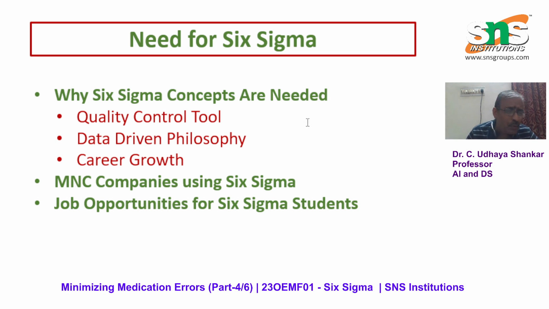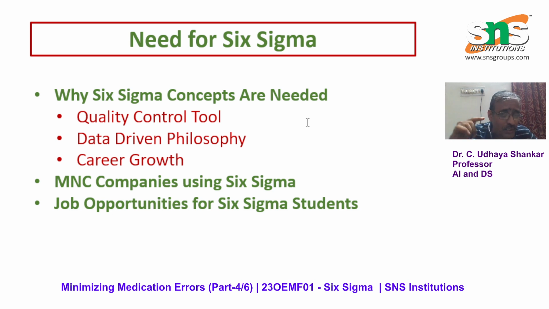We have discussed in which industries it has been used. Now we'll move on to the certifications. We already discussed this briefly, but now we will elaborate a little. In Six Sigma there are different types of belts: the first is white belt, the second is yellow belt, the third is green belt, the fourth is black belt, and finally the MBB, which is called master black belt. This is the final stage. So in total there are 5 belts, or 5 stages.